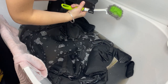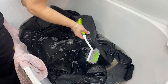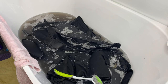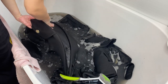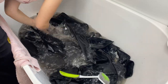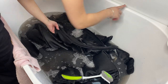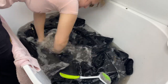But once I'm happy with these pieces, then I'm going to put these in the washing machine for just a gentle wash. If you don't want to track water through your house, get a bucket, put it in the bucket, carry the bucket through the house. Don't forget to unzip the hoods. Because this fabric is not going to really appreciate being scrubbed with a brush, so I'm just going to use my hands and wash it over as my hand is like a cloth. What's that? I don't know what it is, but it's gross. At least that way it creates a bit of friction.